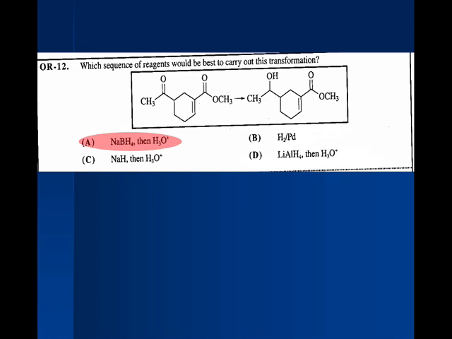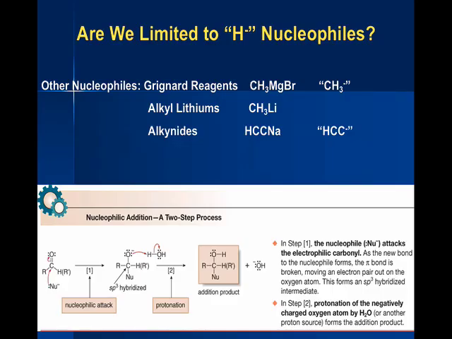If we had used D, what would have happened? That's right. We would have reduced the ketone, and we would have reduced the ester. And if that's what we wanted, that would have been the reagent we would have needed to pick. All right. So far we've been talking about hydride nucleophiles, coming from things like sodium borohydride and lithium aluminum hydride. We can add those nucleophiles to carbonyls and get tetrahedral intermediates, which ultimately give us alcohols.